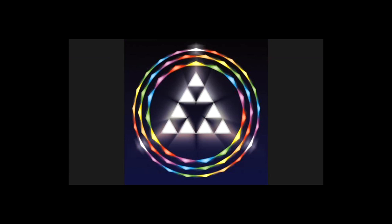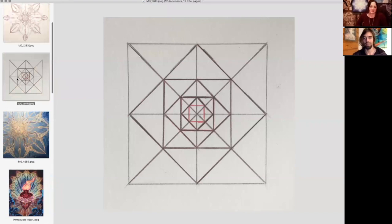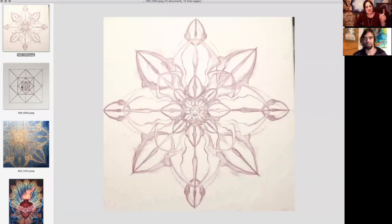I'm gonna bring that one up real quick, just since you mentioned it, and show our viewers what you're talking about. This is a basic drawing of Athena's web. Is that correct? Yeah, or Weave of the Goddess. Okay, Weave of the Goddess. And then you use that to generate this drawing, this sketch.